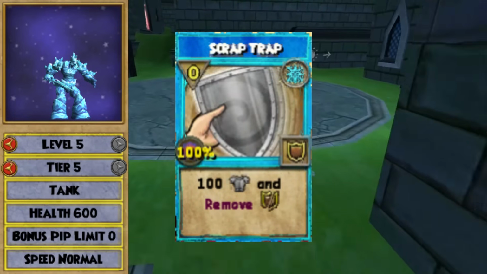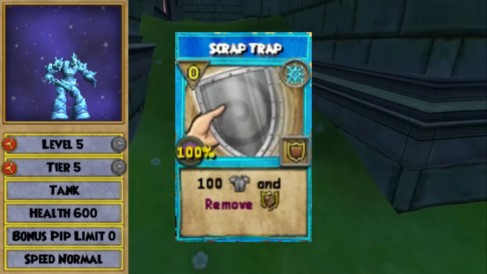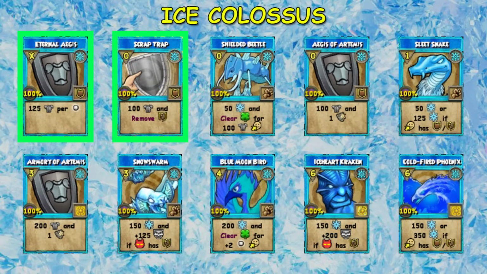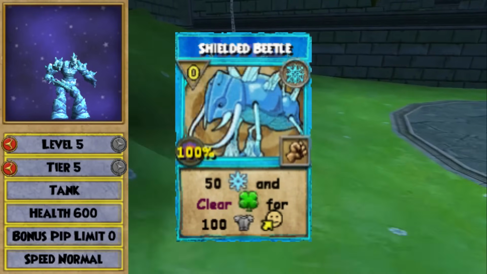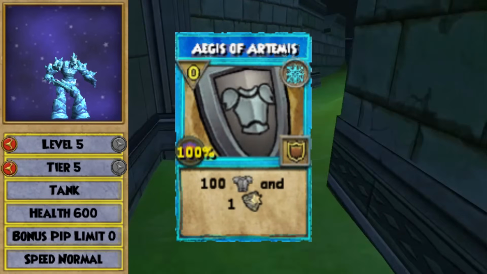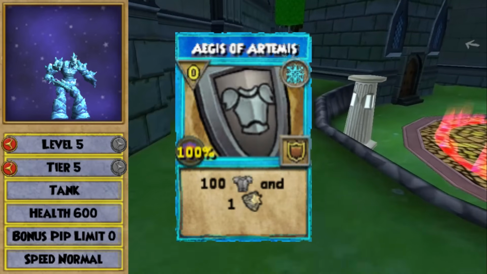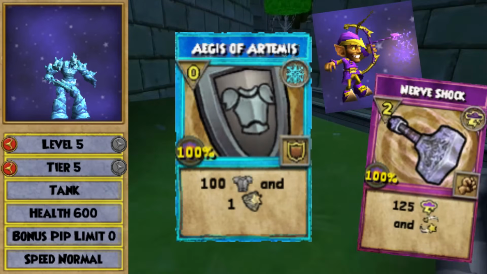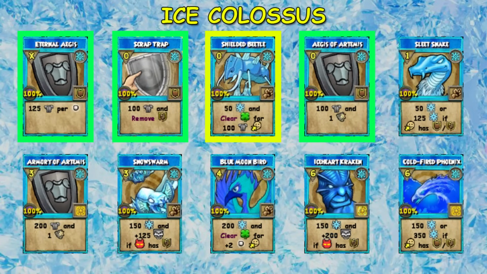Scrap Trap is the first of Ice Colossus's 0 pip 100 shields, plus it removes a trap. It's the perfect way to build pips as you keep your teammate alive. Shielded Beetle is a 0 pip 50 hit that clears a blade for a hefty 100 shield on yourself. That's a pretty solid condition. Aegis of Artemis is Ice Colossus's second 0 pip 100 shield, and it throws on a stun block as well.